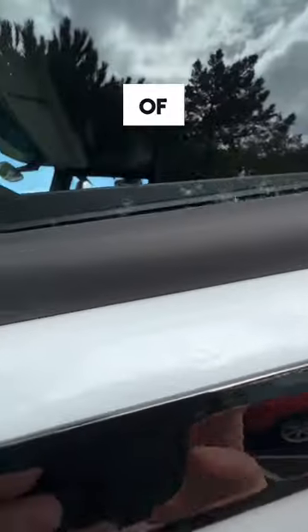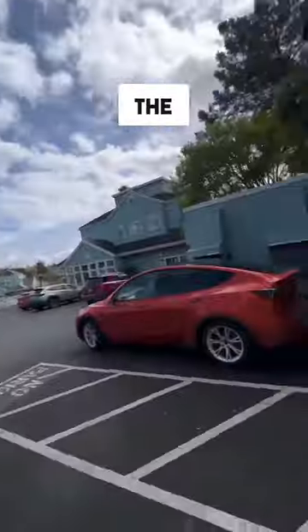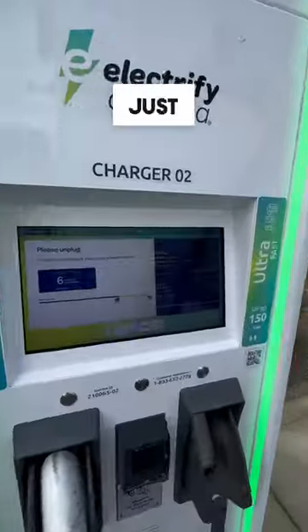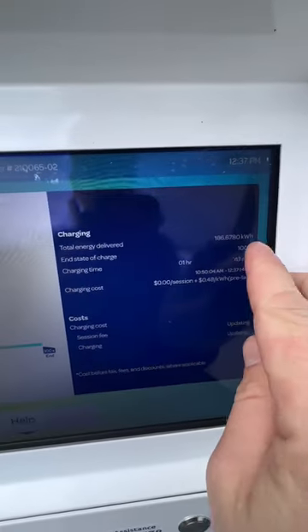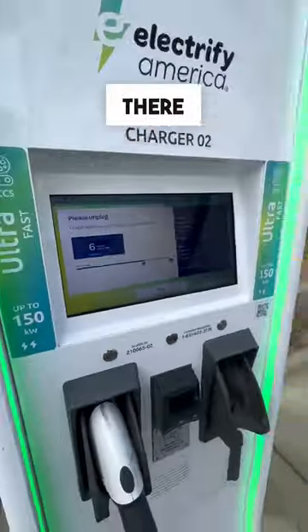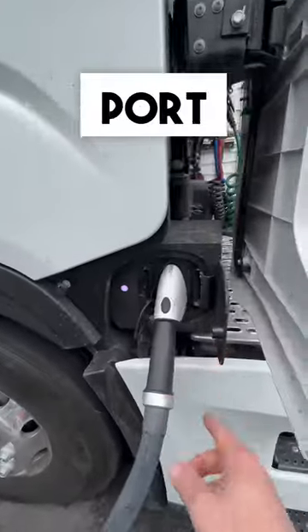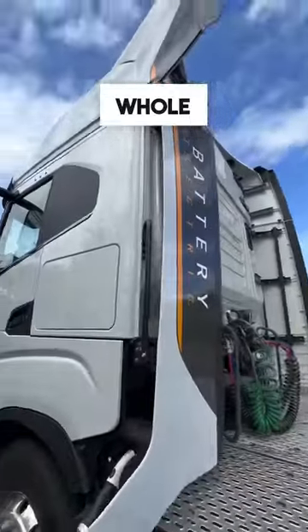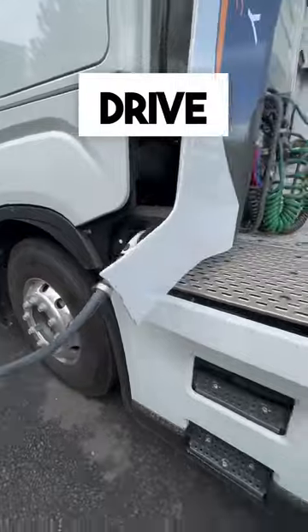Let's see if we can get a shot of the interior here for you. And then let's check out the state of charge. So they just charged to full — they added 186 kilowatt hours, only about 30% of a charge there, and they are now to full. There's the charge port and charge port door, and it looks like this whole little arrow shield actually ends up blocking the charge port door when it's in drive.